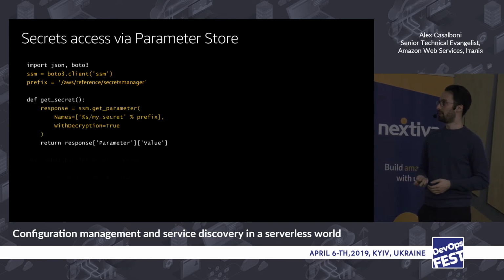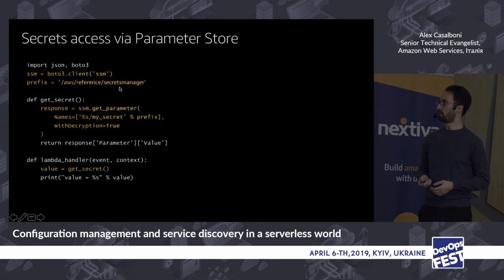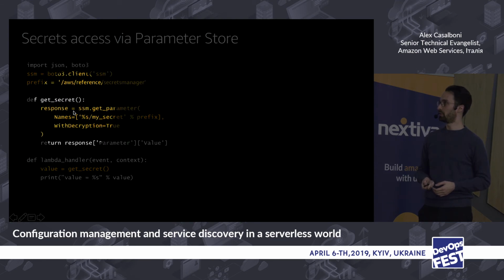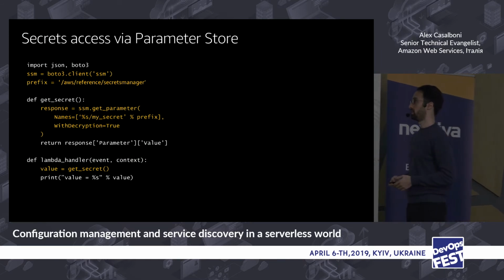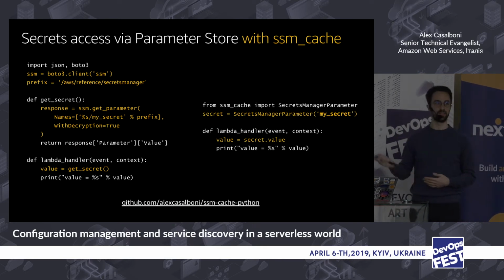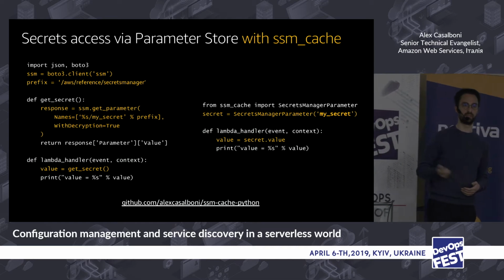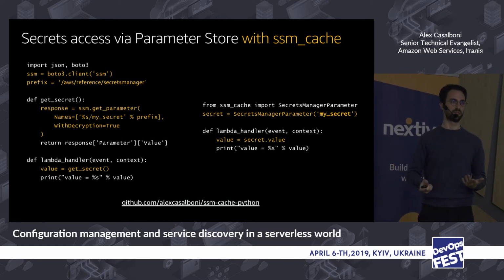Another little bit of Python code. So all you need is this prefix up here. And when you call the get_parameter API, you prefix your secret name with the prefix, and it works. If you like to simplify stuff like I do, I created the same in the library I've mentioned. So you can define a new Secrets Manager parameter, give it a name, and then you have the same syntax. So the library takes care of prefixing, validating, caching, and so on.